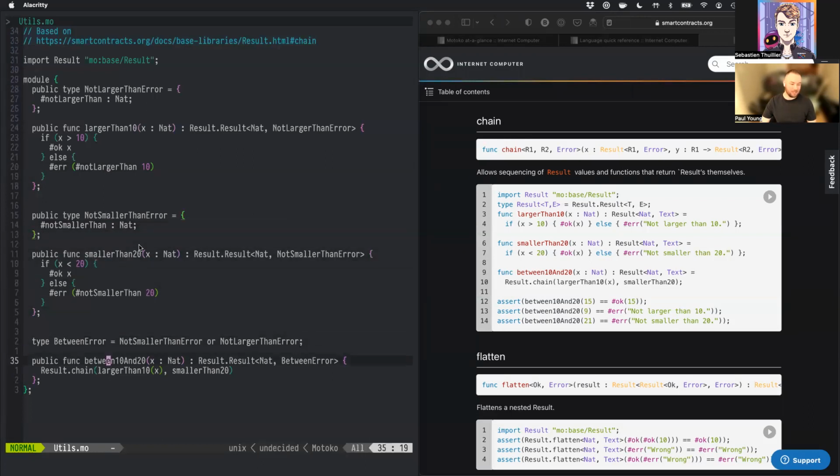Oh, okay, this one? Yeah. I have relative line numbers because I find that useful. Sorry, that's confusing. So is the question, why does not smaller than 20 require an argument? Why does it have no parameter?